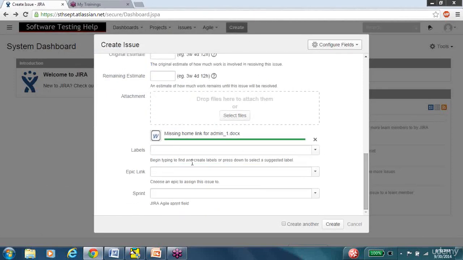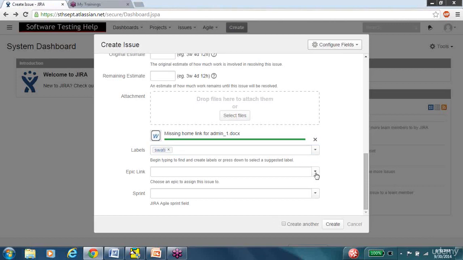And then you can provide labels. Label is an informal way of organizing your issues. Let's say I want to get a list of all the issues that I raise. So I'll just create a new label Swati, and next time I search for the label Swati, all the issues that I have created will come up. This is similar to those blogs which have labels. For example, on our blog, if you click on the label manual testing, all the articles related to manual testing will come up. So this is an informal categorizing way, and you can use that.